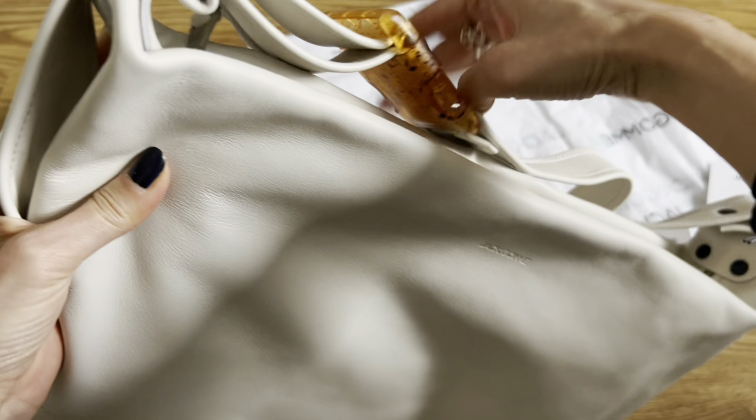I'm seeing nowadays a lot of these really oversized, free-flowing sling / shoulder bags coming out, but some of them are coming out from places like Uniqlo and the Gap and H&M, and they're vegan leather, so they're not real leather. This is real leather, just absolutely different to the touch. You guys know if you like leather. Here's the stitching design detail on the bottom. Really nicely done. And let me show you the inside here.